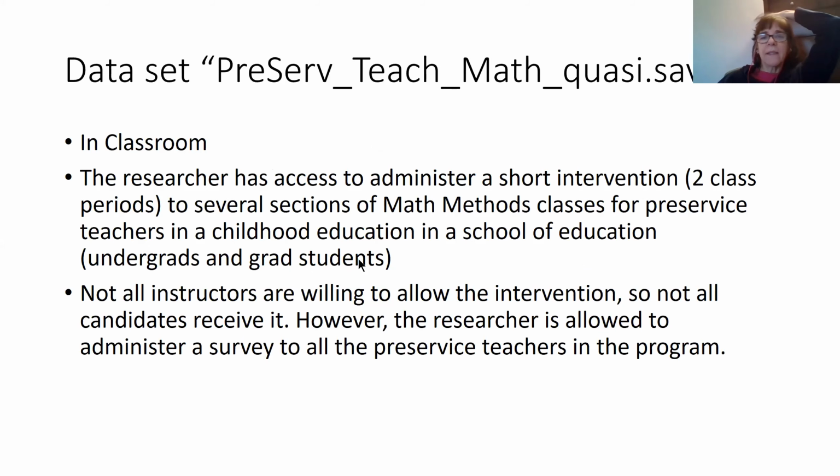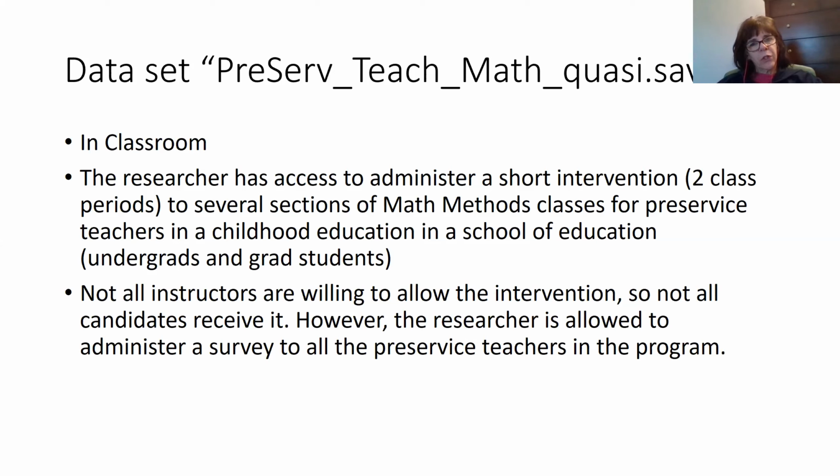We're going to be looking at this data set, which is in Classroom, and it is called Preserve Teach Math Quasi. The situation is that you have a researcher who has been given access to administer a short intervention over 2 class periods to several sections of a math methods class geared for pre-service teachers in childhood education in a school of education. These are undergraduates and graduate students.